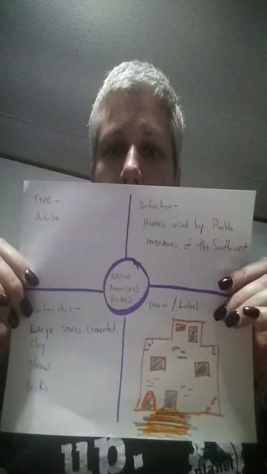So we're going to start out with basically, if you just take a piece of paper, if you don't already have your template laid out or copied out, they can just take a blank piece of paper and fold it into 4 squares and then draw their lines and put their little circle in the middle.